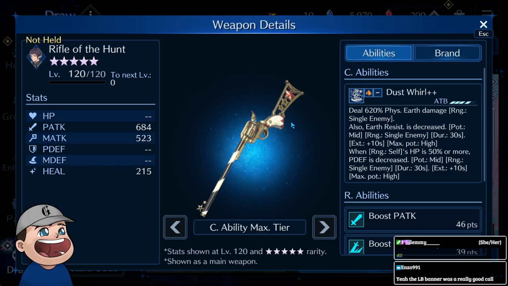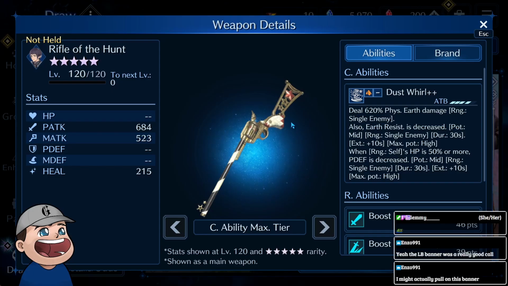I bet you this is going to be an Earth Arcanum. This is much, much better. I hope they continue adding featured banners in the future and they don't go back to the limited ones immediately. But this is another very, very good limited or featured weapon rather. And I'm grateful that they actually listen to the community.